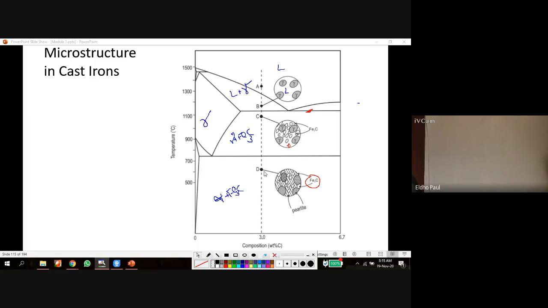And from C to D, what happened? Again, the Fe3C will not transform. It remains the same from C to D. We can see this Fe3C will not change, and that Fe3C formed here without any change is called pro-eutectoid Fe3C. Okay. And all other gamma particles present here, as well as in this sphere, are converted to alpha plus Fe3C. That is pearlite. Gamma converted to alpha plus Fe3C is pearlite. So the final structure consists of both the pro-eutectoid Fe3C as well as the pearlite structure.